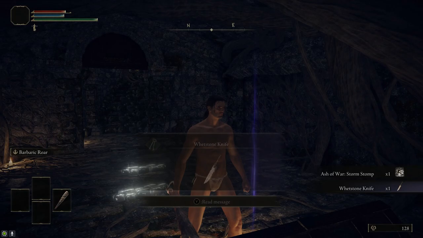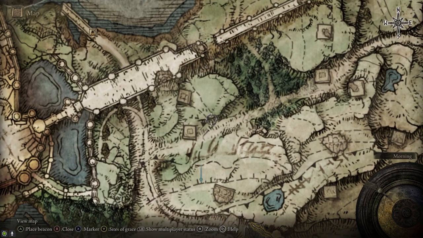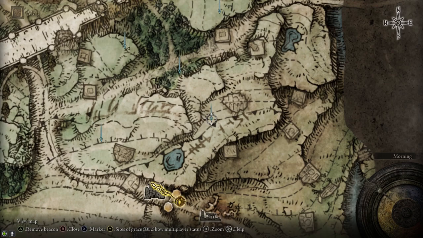After that, we're going to head west of the Gatefront through the Stormgate. We're going to head up to the Stormhill Shack. There's a bunch of things up in Stormhill that we need to grab, so I'm going to mark the points of interest on the map. Here's the full picture, if you're following along.